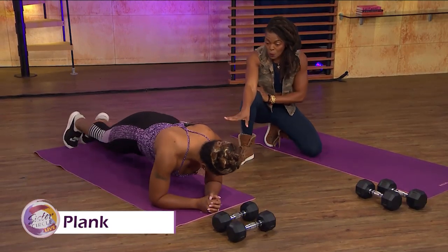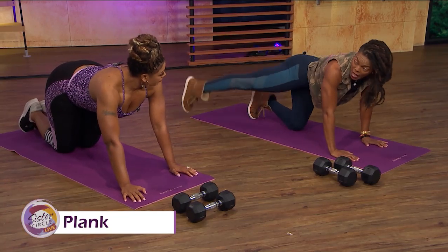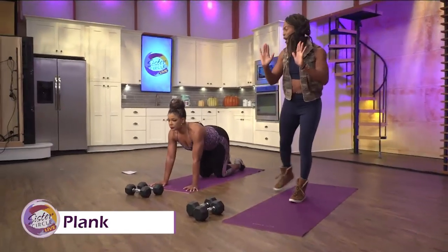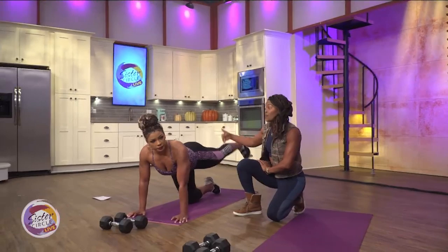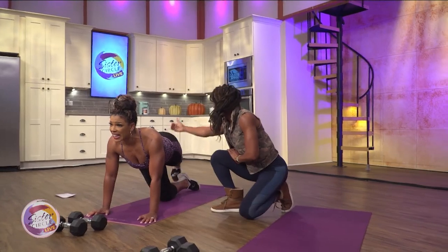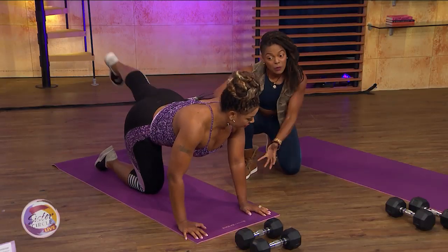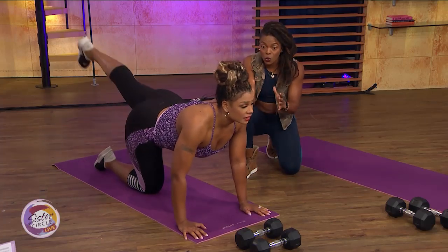I'm going to show you this one — it's a tap. You're going to feel that in the glute and the lower back. If that bothers your lower back too much, you can do the same thing on a wall. You're going to do 25 to 30 on one side, 25 to 30 on the other side. It's about lifting up and squeezing the glute, placing it over. You feel it in the booty and the lower back — abs still need to be contracted.